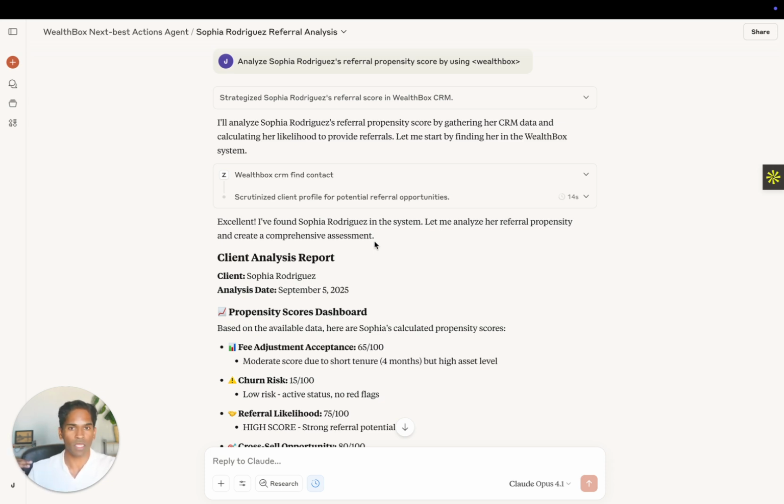You've got to be able to look through a CRM. And in my case, I have some synthetic contact data stored in my WealthBox CRM, so it's not real client data, of course, but it has instructions on what to look for. These are the propensity scores. I want you to score a client based on all these different parameters, and so the key is to know how to give instructions to the agent to go and pull that information from the CRM, but also how to talk to a chatbot or an AI model like, say, Claude, and pull that information. You've got to know how to talk to these models.